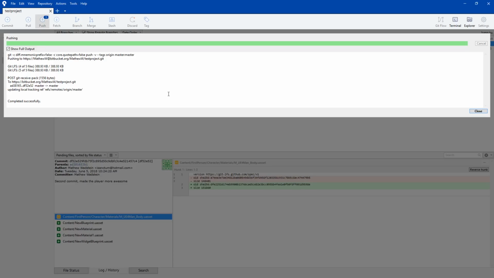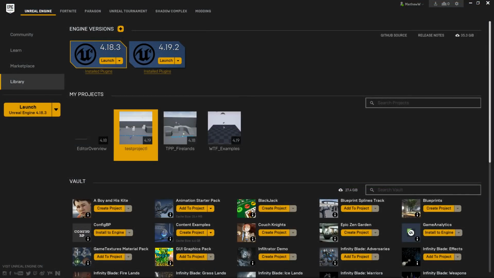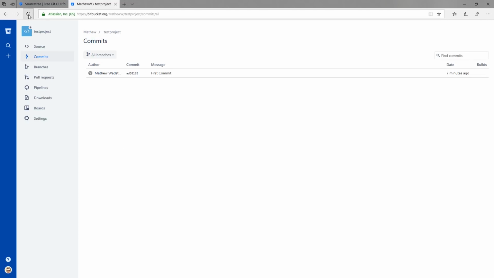This was just intended to show you how to set up an oh crap system in place using some free solutions. You'll notice here we had those files go to LFS and it worked simply. We go in here. Here's now our new version. We close this down. We could go back to our website. We can refresh. You'll notice we'll now have two commits. And you can go back and you can download the files and you're good to go.